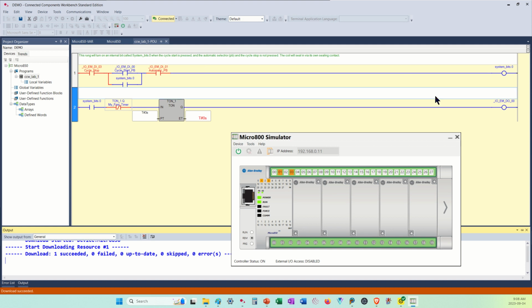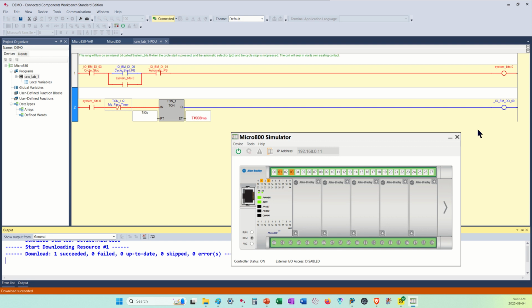There's my logic. Nothing's happening. Notice that my TON1 Q, the reverse contact, is in red because the timer is not energized, and it says I'm true if there's no energy, if I'm turned off. Okay, so what I'm going to do is hit this, toggle that, boom. That's closed that. Now my timer is not done yet, and this is going to flash so quick you won't even notice it. So this output should come on.